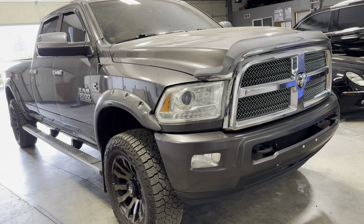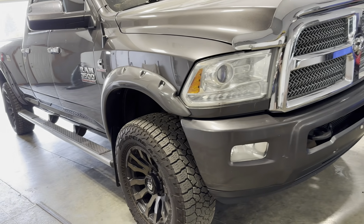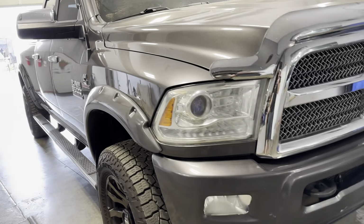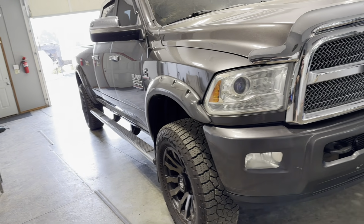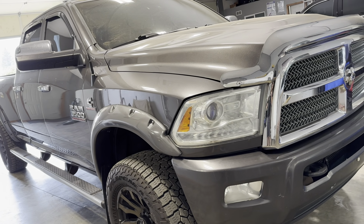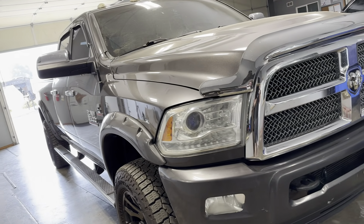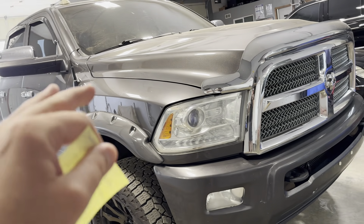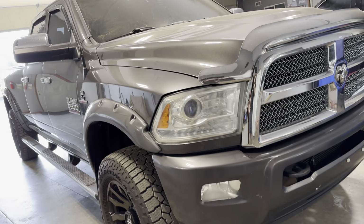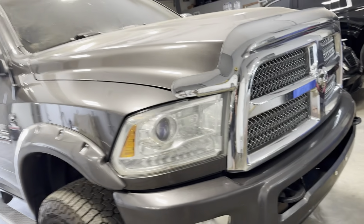Something that's very often overlooked is calipers and rotors. That's the next thing. Oh no, let's take a step back. Under the hood, there's a thing called after treatment. I hate that system because it hasn't been perfected yet. We are headed that direction because the newer generation trucks tend to have less and less problems with them. They're more efficient. Before I get talking about the problems, the newer trucks are more efficient with their after treatment. These Ford gens, the after treatment is kind of rough. You got to baby it. They plug up pretty quick, but because we're always on the interstate, it keeps them fresh.